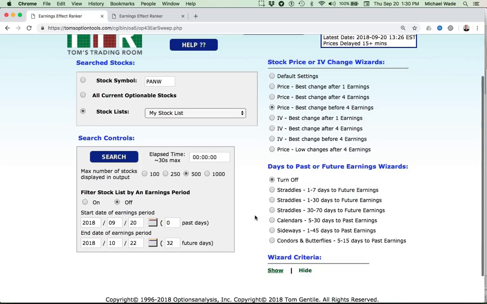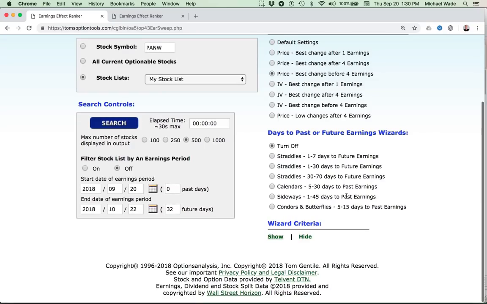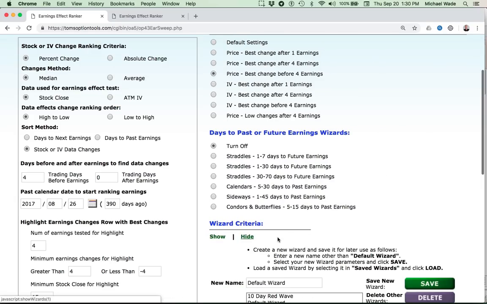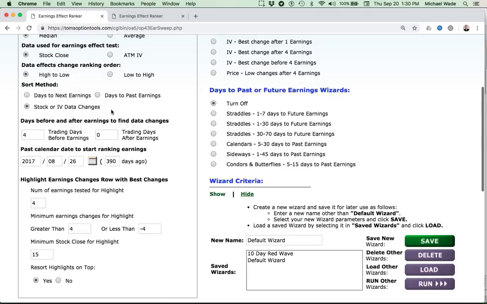One quick thing to do though is we want to change one of the default criteria. Click under Wizard Criteria, Show, and don't worry about all this other stuff here. You don't really need to change this, but what I do want you to change is the days before and after earnings to find data changes. Make sure we're looking for 7 trading days before the earnings announcement.